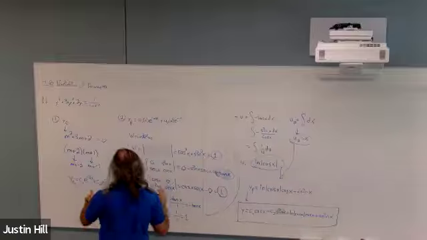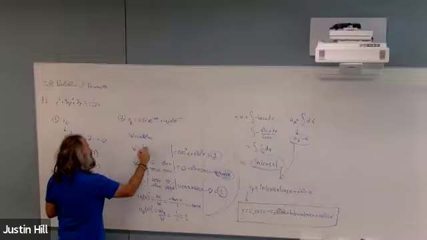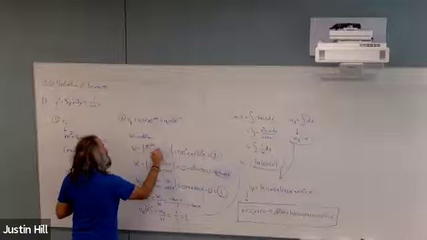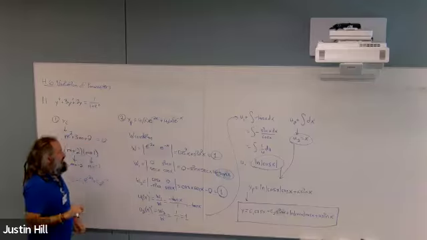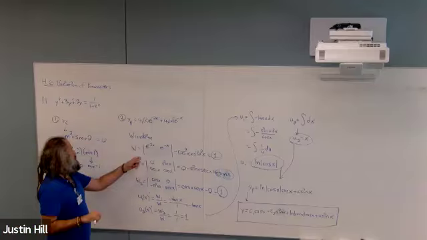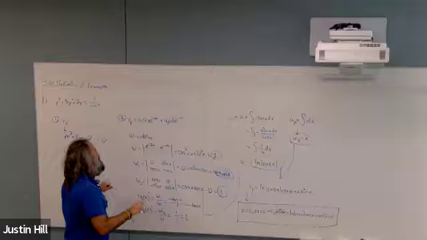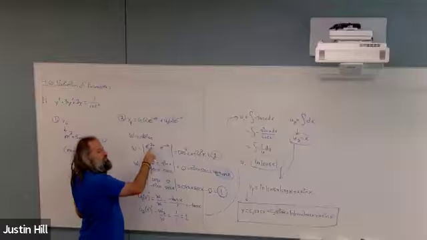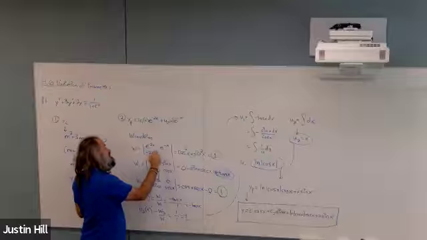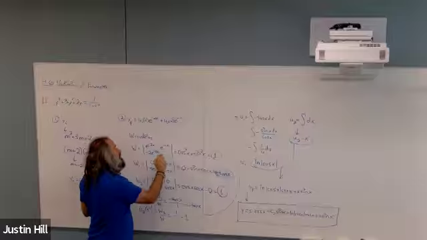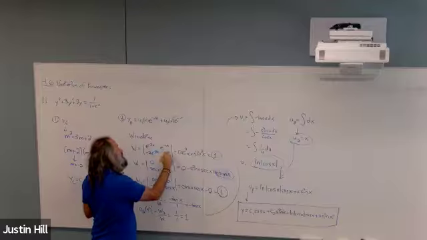Good. So easy enough. The first row is e to the negative 2x, e to the negative x. And then the second row is the derivatives of these. So what was the derivative of e to the negative 2x? That's going to be negative 2 e to the negative 2x. What's the derivative of e to the negative x? It's negative e to the negative x.